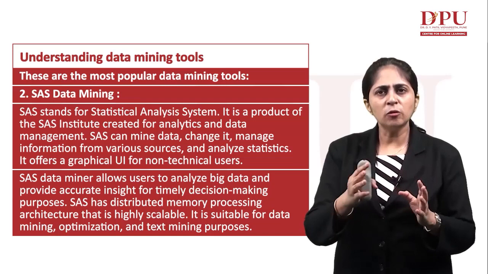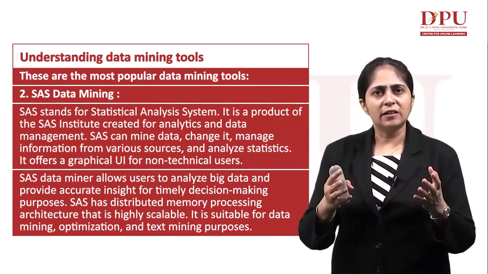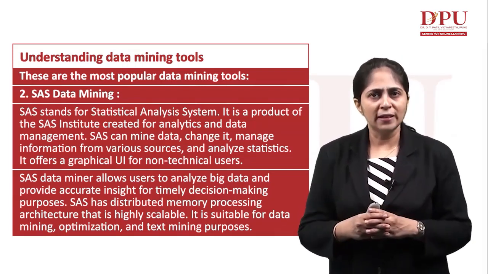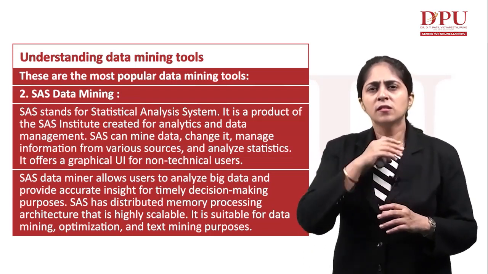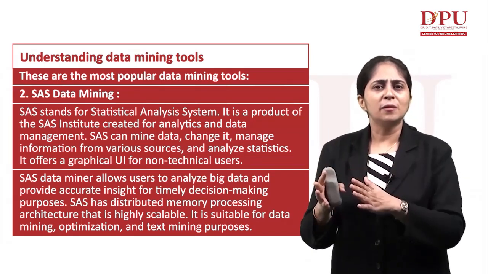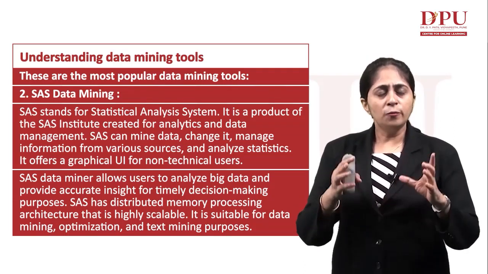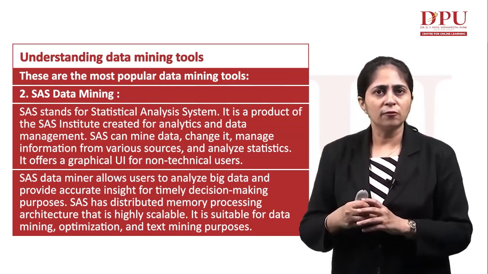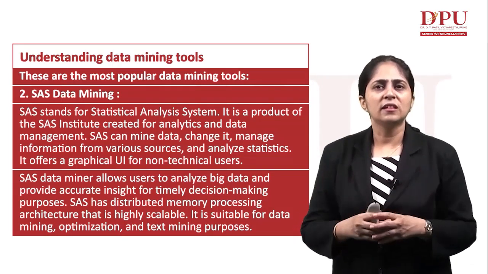SAS has a distributed memory processing architecture that is highly scalable. It is suitable for data mining, for optimization, and for text mining purposes. Scalable means that if we have so much data available, we need to store this data properly to obtain the correct result from it. We have the requirement of memory where all this data can be stored.